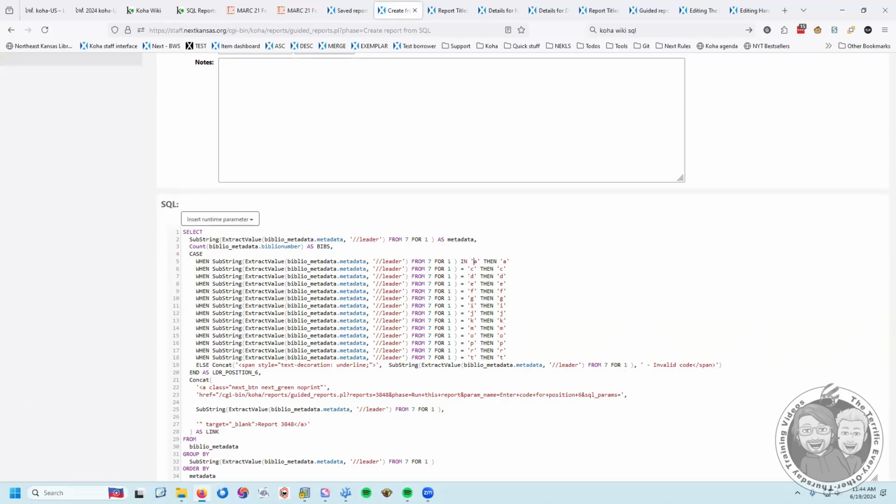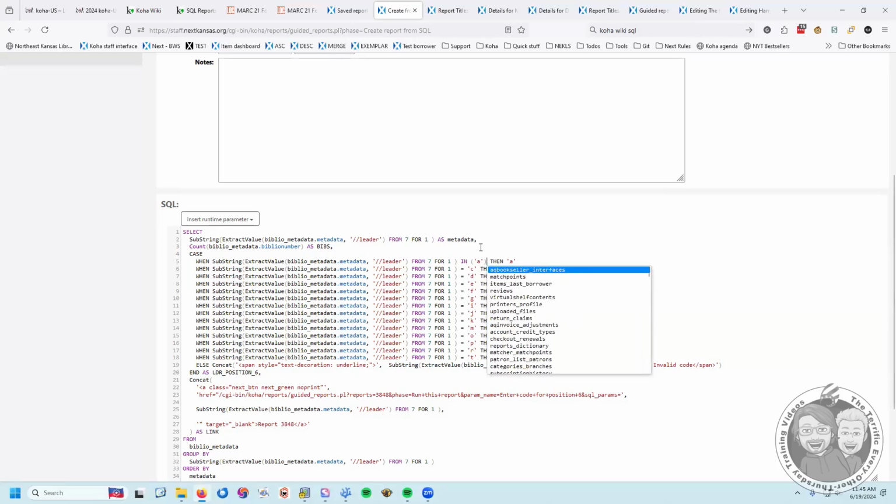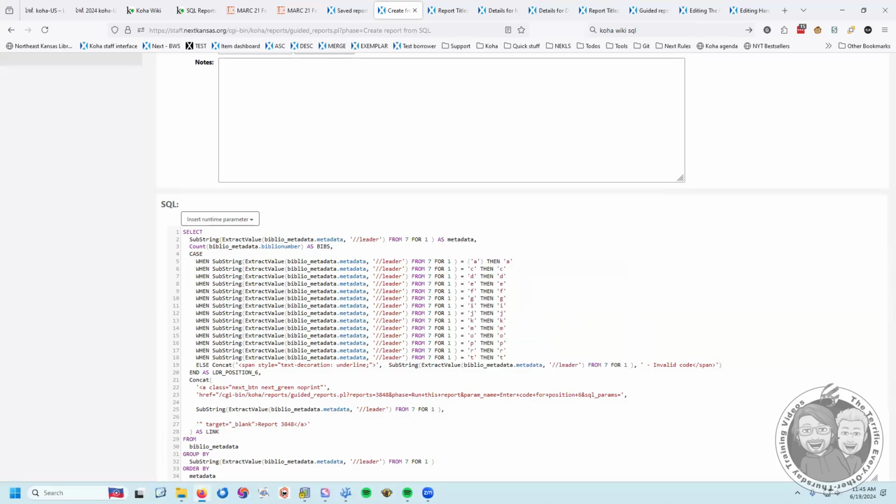So IN, then parentheses, and you have these separated by commas with all of those instances. I don't use IN very often, but to me... I guess actually, okay. IN A, comma, and then quote C. Yes.